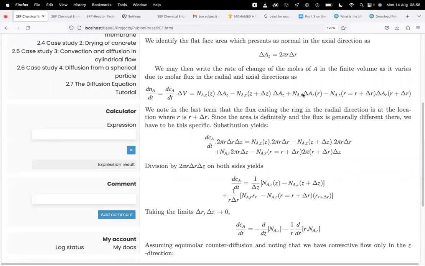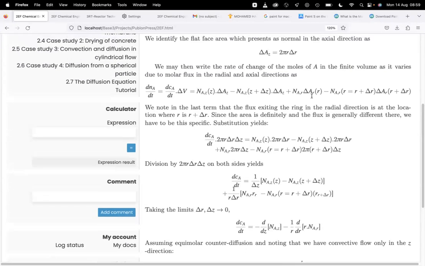So anyway, if we look at just this general form here, we haven't specified exactly what these molar fluxes are. And we know we've got that flux expression that we can always refer to, but for now we've just left it in that form. And we've also abstracted out the geometry. We've said a delta V, a delta A, and so on, and we have to be very clear about which area this refers to. This is the area that's normal to the Z direction. This is the area that's normal in the R direction, right?